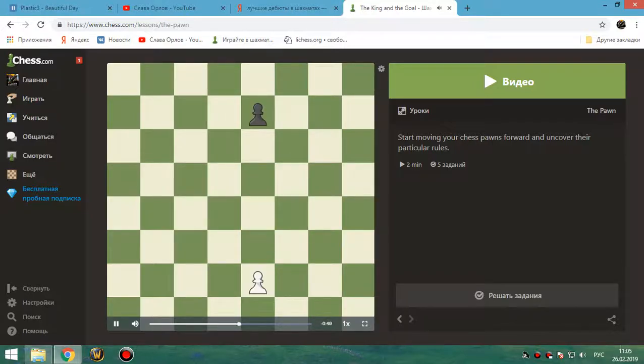In this position, since this pawn has yet to move in the game, white decides to move it two squares forward. Black, on the other hand, only advances this pawn one square. Remember, even though you can move your pawn two squares on its first move, you're not forced to do so. White now advances the pawn forward, and now both pawns are blocked and cannot move.